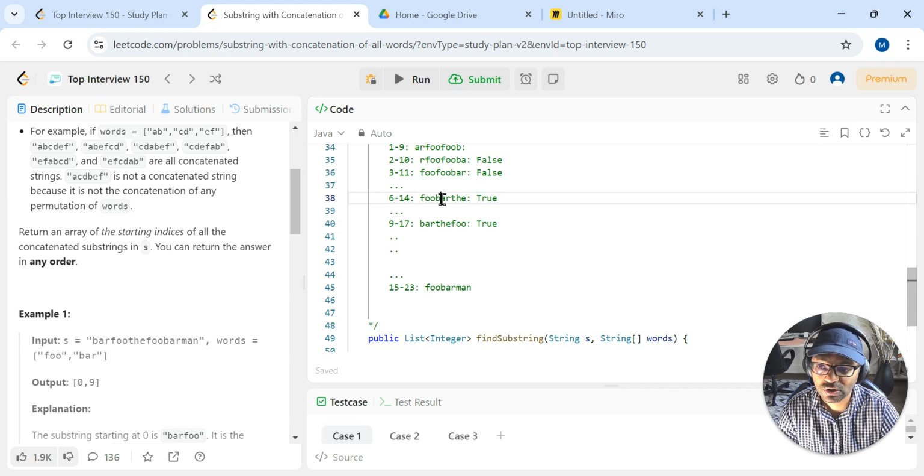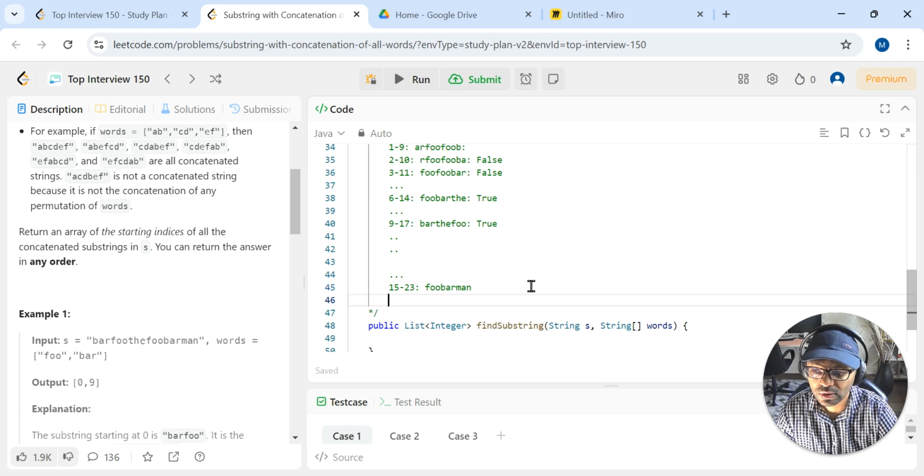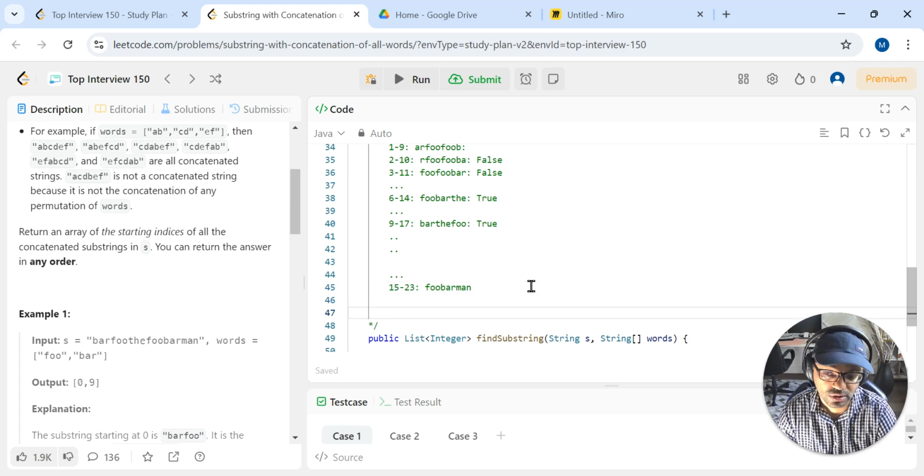So let's say we are given a string like this one. Now the problem reduces to, given a substring of S, figure out whether that is a concat of all words, right?